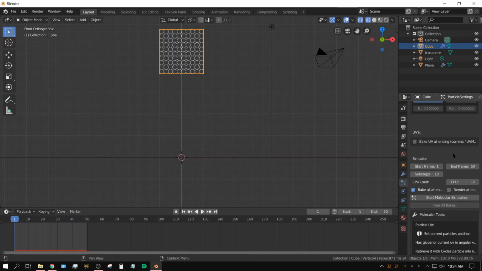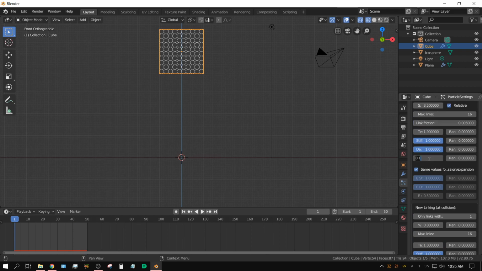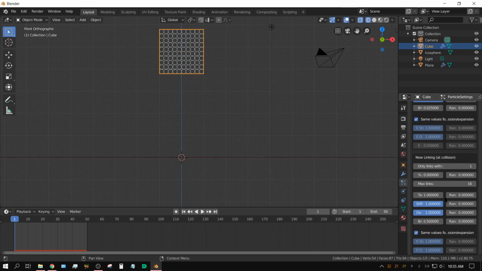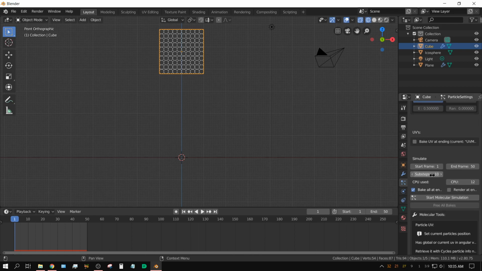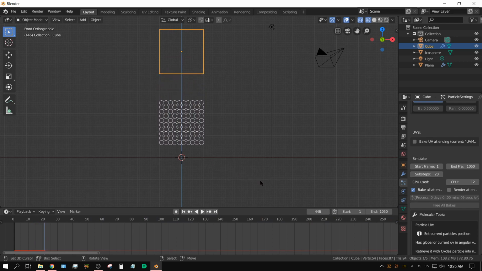Alright, but it's still got quite a bit of elasticity to it. So I'm going to change this to 0.025. That way it can only stretch 1/4 of the amount it could before. And then I'm going to turn this back up to 20, because I'm trying to find that balance where it kind of crushes a little bit. There you go. Kind of doing it.